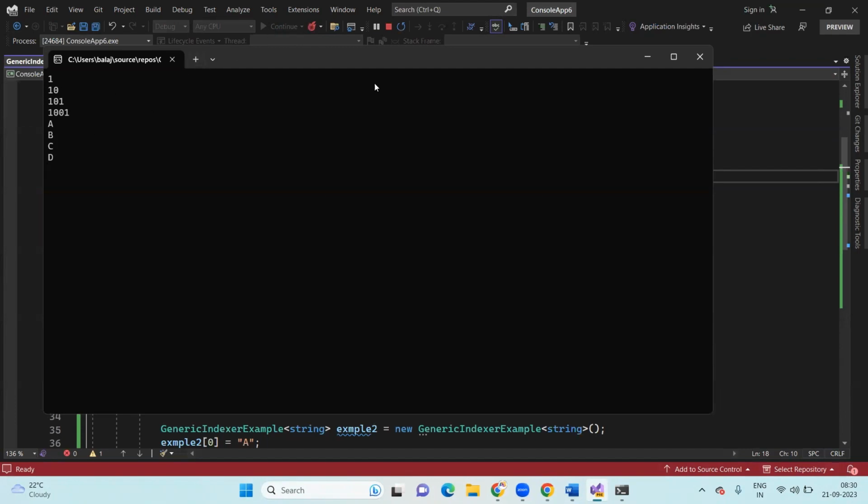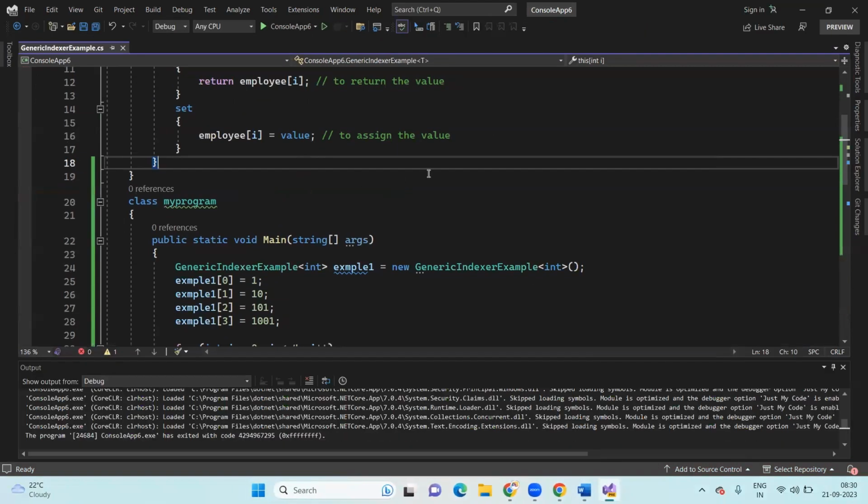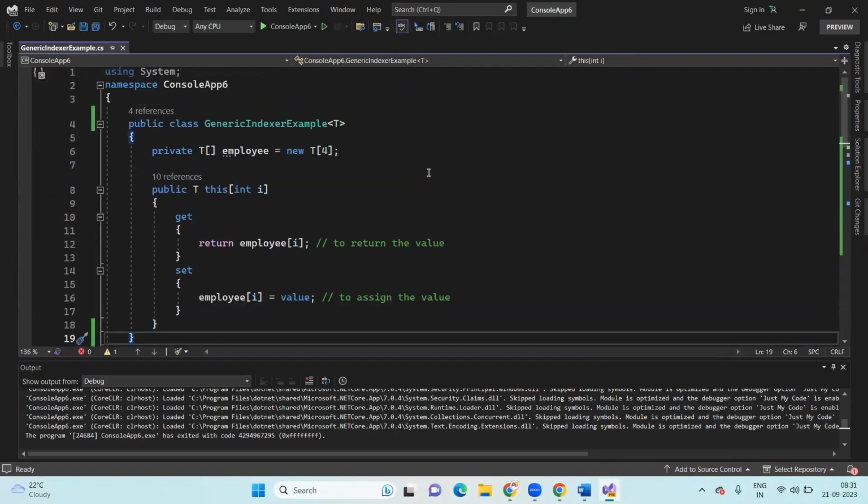Any doubts here? Indexer: what are we doing? We are making an object behave as an array.